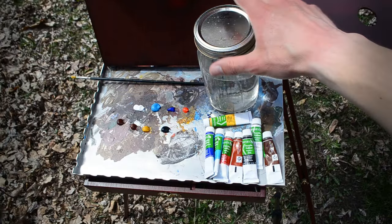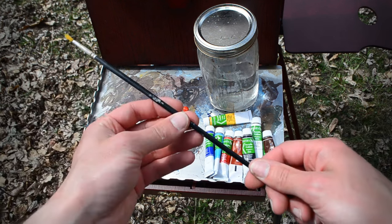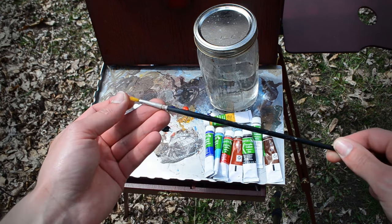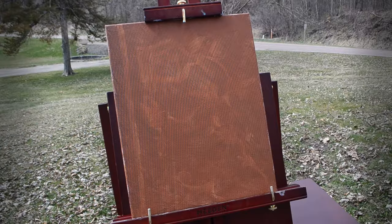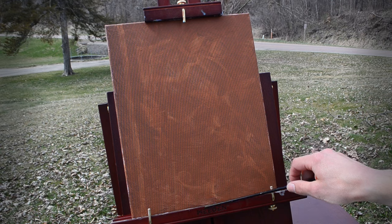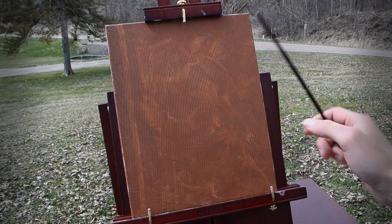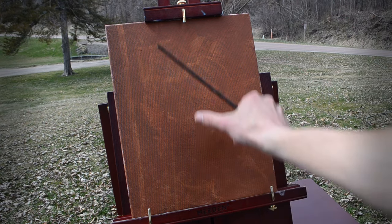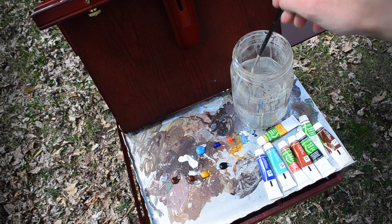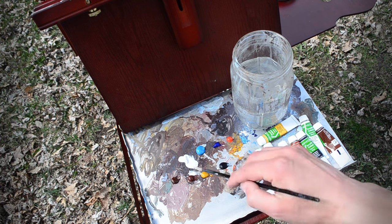All right, we got our water in this mason jar, and then to put the sketch on, I'm going to be using this synthetic round brush. It's probably a number 3 or maybe a number 2, so it's pretty small. And I also decided to have the orientation of the canvas be vertical instead of horizontal. I feel like that's going to work best with the composition because we're featuring that pine tree, which is rather tall. Just going to take a little dab of water and grab some of this titanium white to put the sketch on.